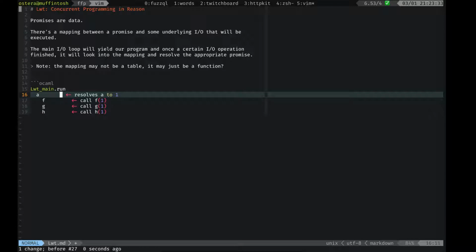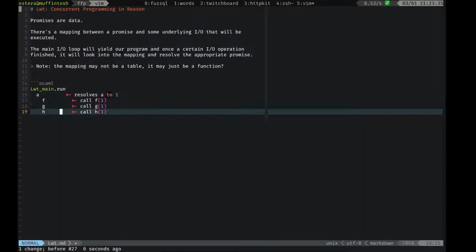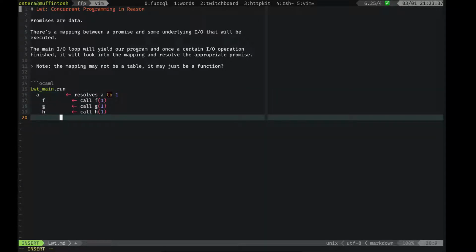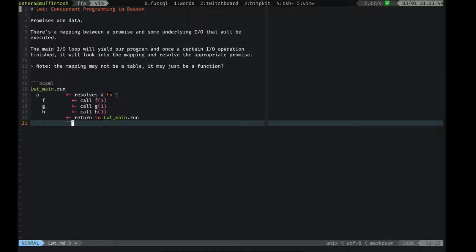So this happens first and then it returns control to Lwt_main.run, which is interesting.